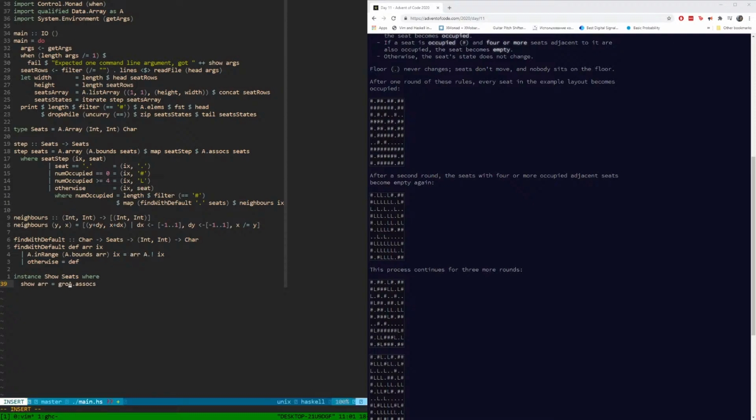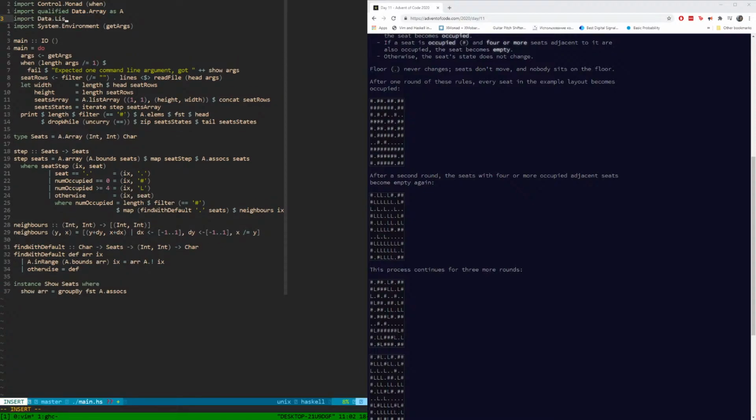Also we will use group by, and we group them by first. Yeah, group by is quite a nice function. Group by first, and then for each of them we just say concat, or no, it's already concat. Okay, it's a socks. So it has also iteration. So what we want to do is to say map second, because after grouping by we don't need index anymore.